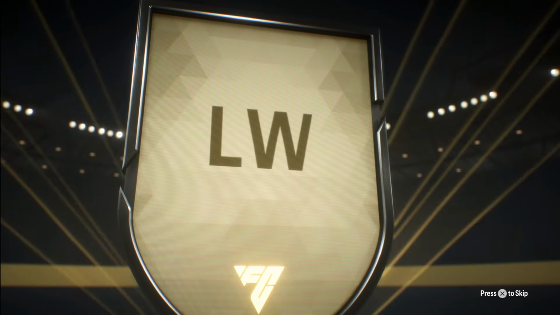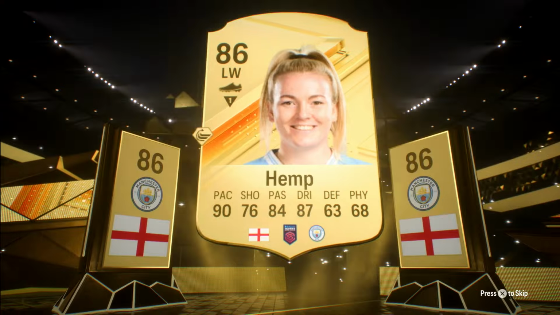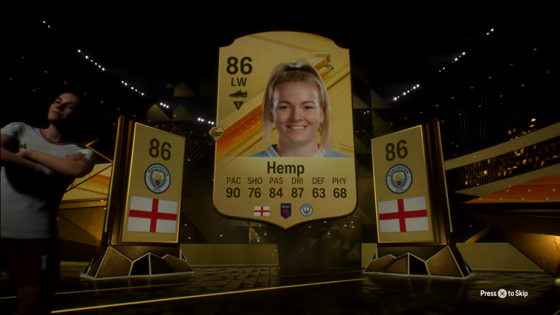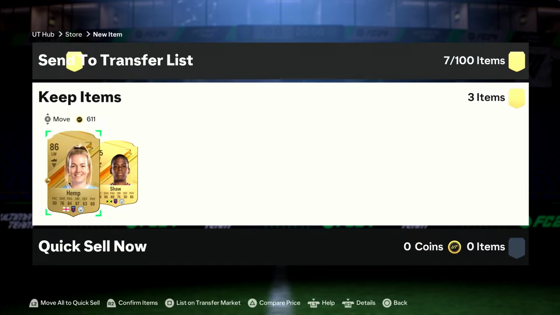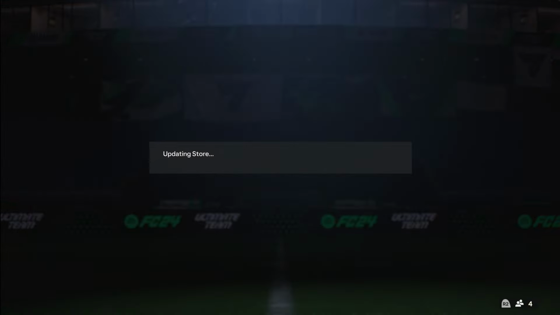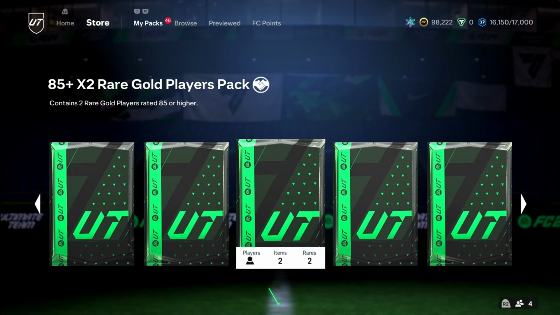85 times three, this better be a walkout. England, left wing. Uh-oh, it's not a walkout, is it? Oh, no, it is. It's going to be him. Thank God for that. Okay, let's skip through this because we don't need to waste that much time. It's going to be Kimmich. Okay, that's all right again. We might still use them in SBCs, but to get them out of our hair onto the transfer list is quite nice.